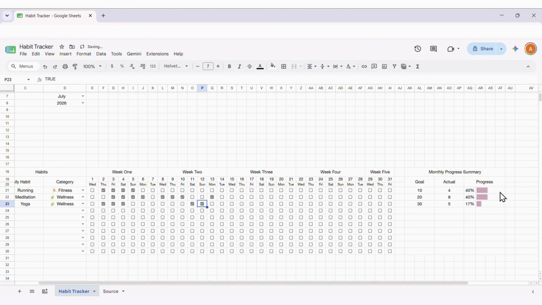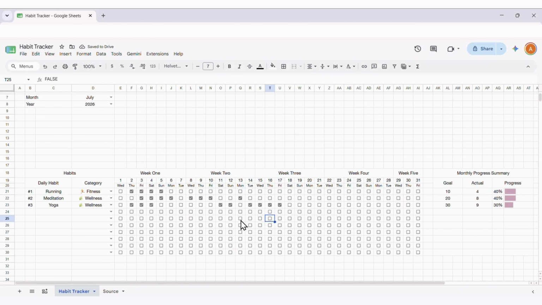Test the tracker again. As you select and clear the checkboxes, both the progress percentages and the progress bars should update automatically. Now we can improve the visual appearance of the table.